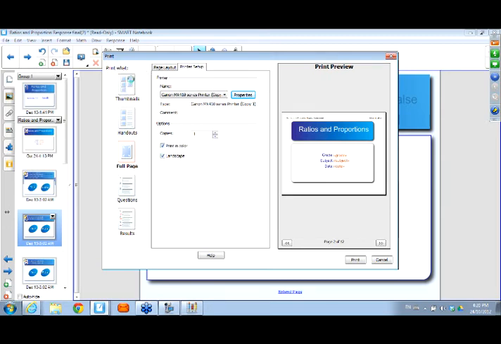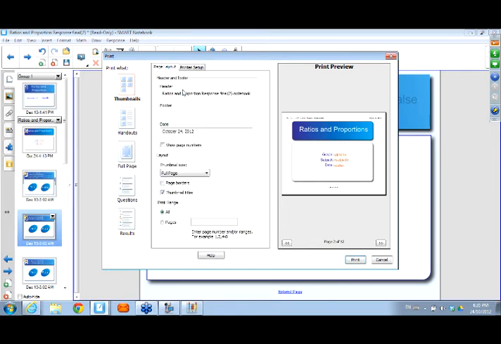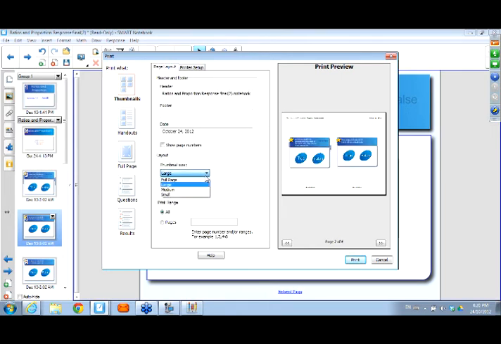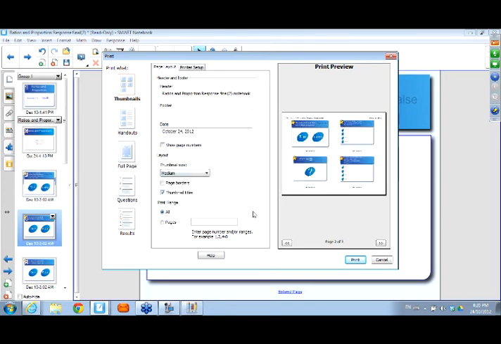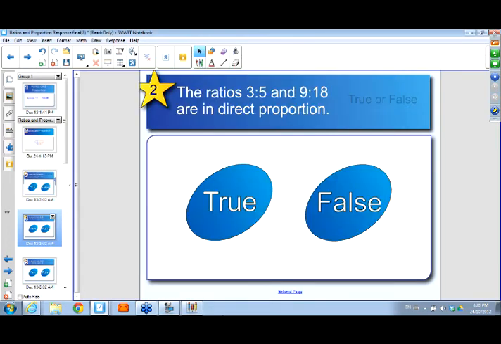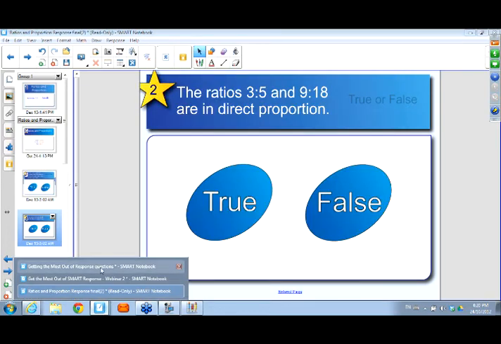So again, this is a little bit of personal preference. Do you want to give them the thumbnails view? On the thumbnails view, you can change it to be large thumbnails, so 2 on a page, or medium thumbnails. So this is again a little bit of personal preference, but to truly give these students the ability to work at their own pace, you set it up, you hit the start assessment button, and then it's them working at their own pace.